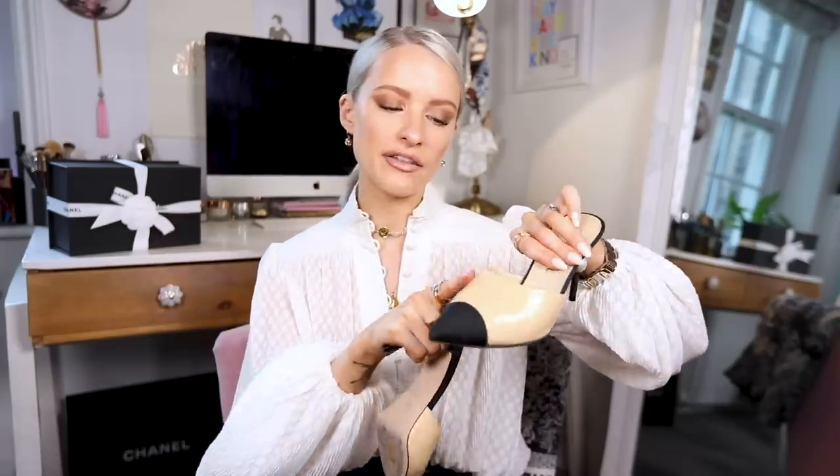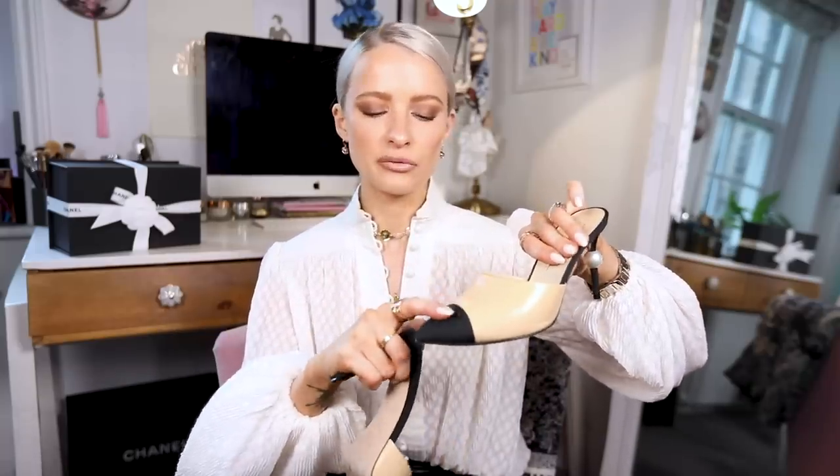The beige colourway is very hard to get your hands on — I was very lucky and found them in Neiman Marcus in Chicago. Big tip: if you're buying Chanel, buy it in France. If you want to buy any brand, buy it from the place it's based in. These are one of my most favourite pairs of shoes and I wear them at least once a week.